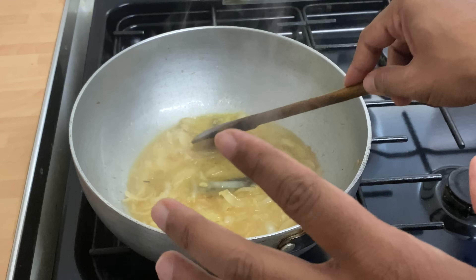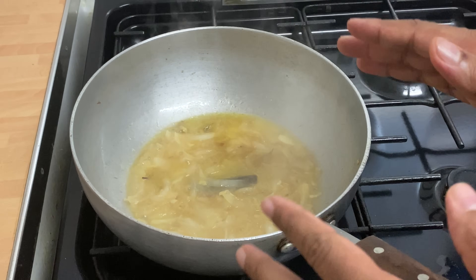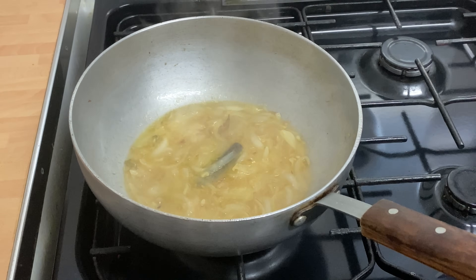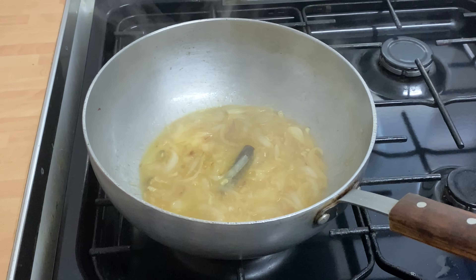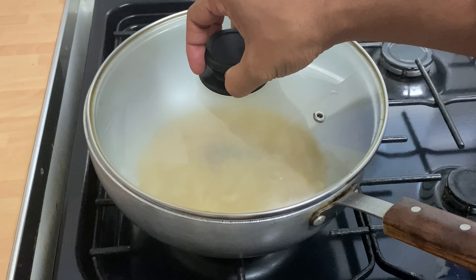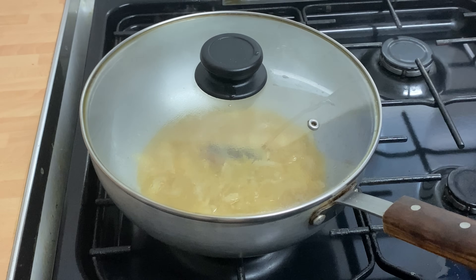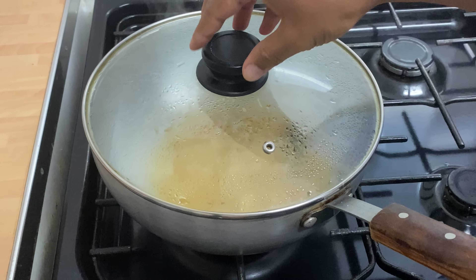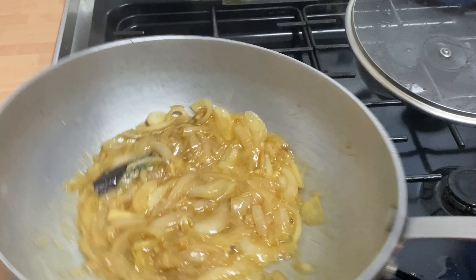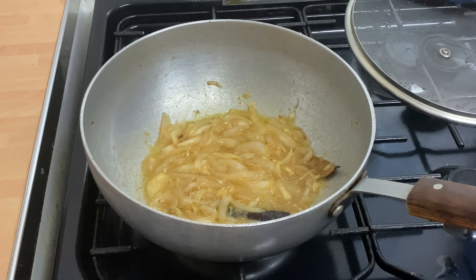All we intend to do is soften up all the onions. This process takes about six to ten minutes on a medium heat — let them simmer. Whack a lid on; that'll create steam to soften the onions. It's been a good eight to ten minutes since I put the onions in with a little bit of water. The oil has separated and the water has evaporated. Now let's make the ruby base with the spices.